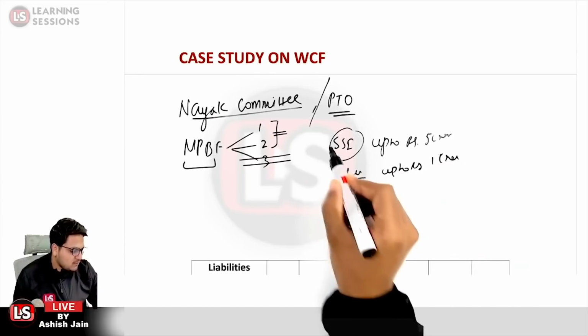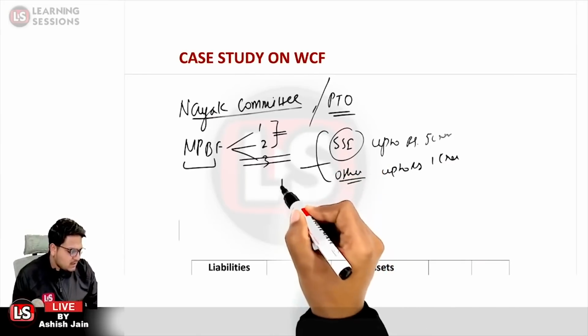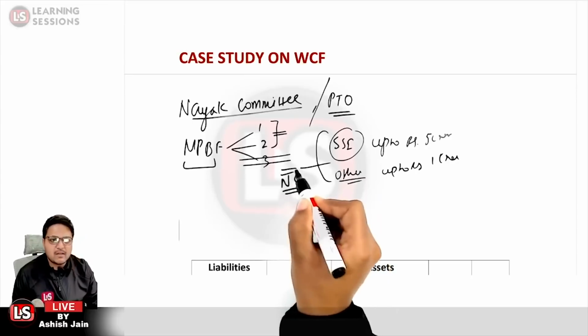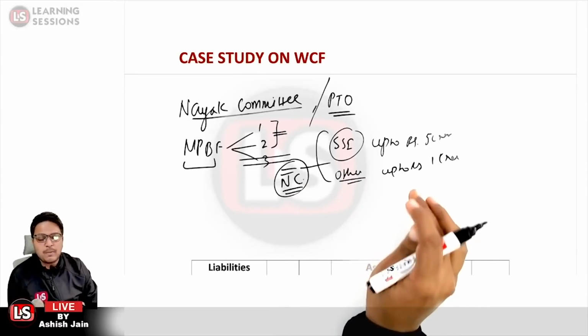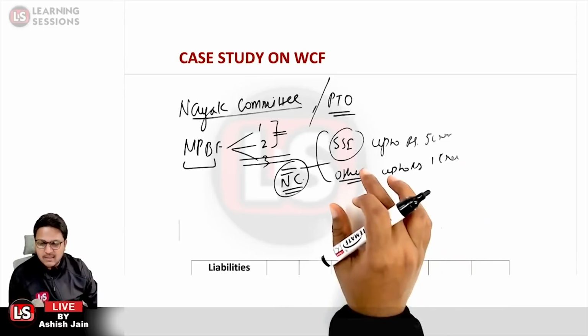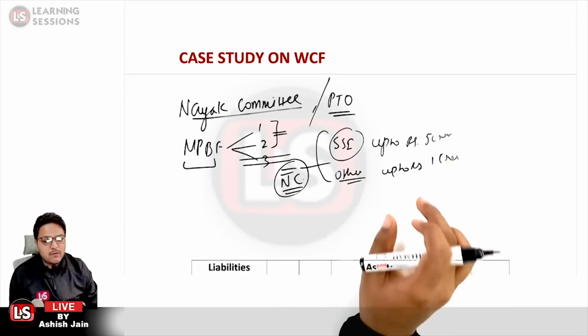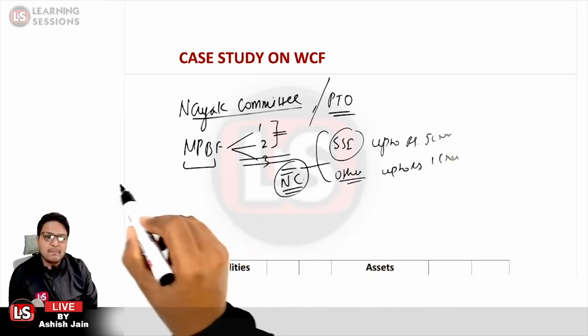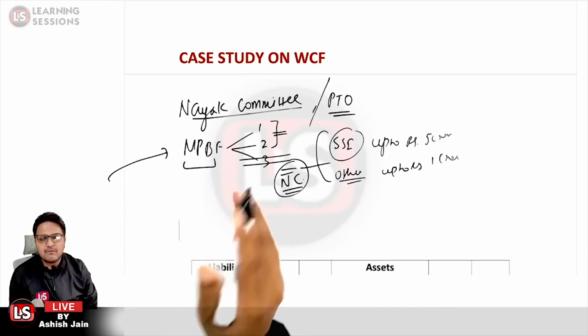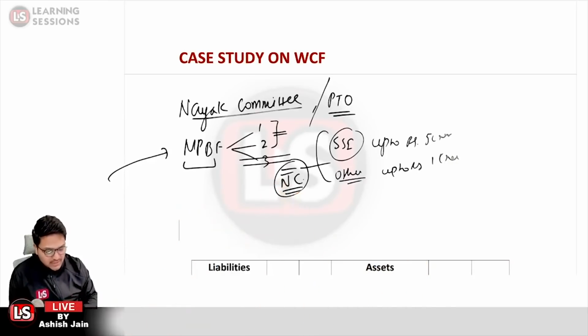in that particular case we'll be using the JAIIB committee method. But if the amount is to be financed above rupees 5 crore to the SSI, the small scale industry, and above rupees 1 crore to the other industries, in that case we will go for the MPBF, that is the maximum permissible bank finance method over there. Okay, so that is related to it.